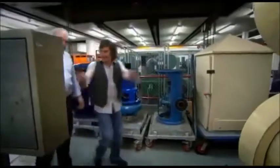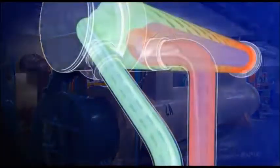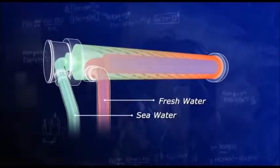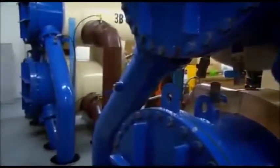I want to see how seawater can cool a theatre. Bob takes me into the bowels of the Opera House. The seawater that we saw has come in here and enters these vessels, where we have the seawater and the freshwater in independent circuits of each other. Inside this large vessel, heat from the air conditioning system is brought out by the freshwater and transferred to the cooler seawater — they never actually mix. The seawater comes in on this side, cools down the freshwater inside the vessel, and goes out on the other side, out to the ocean. In, cooler, and out — very quick.